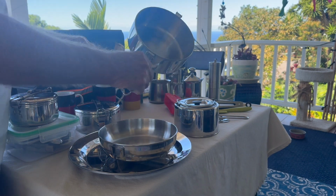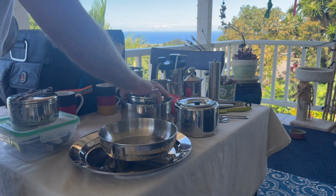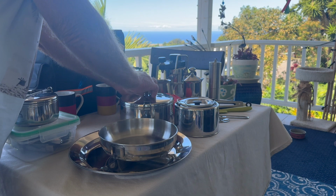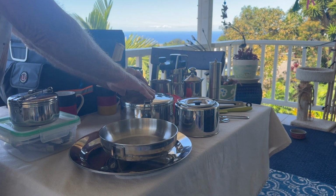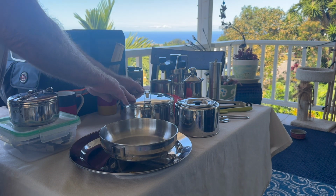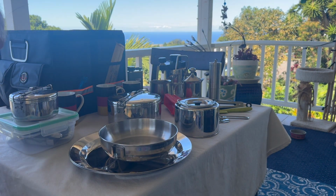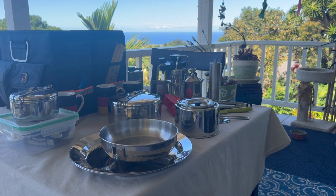And this is the big one. This probably I use second the most, if not the most, is the big pot. And you can see that medium one nests in there, so it's easy for storage. But really the little pan and the bigger pot are what I use most of the time. And so that works good. What else do we got going here? I got a variety of little items.